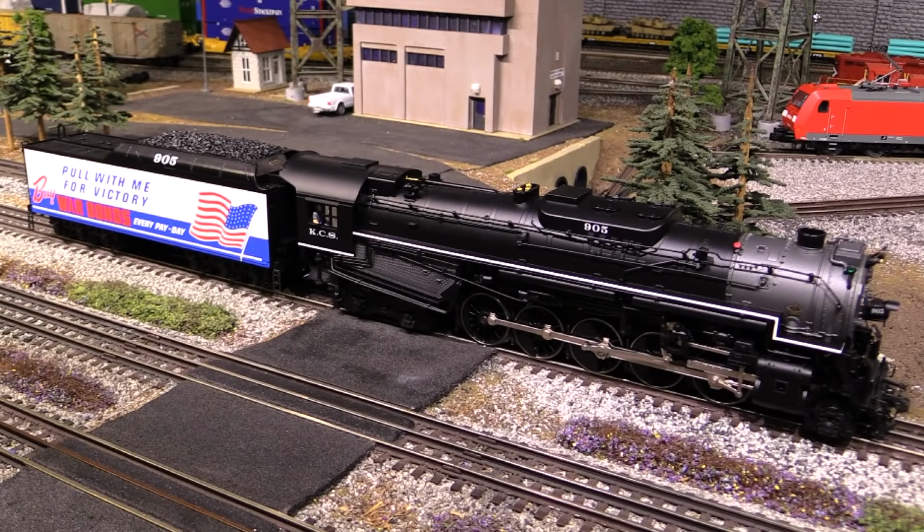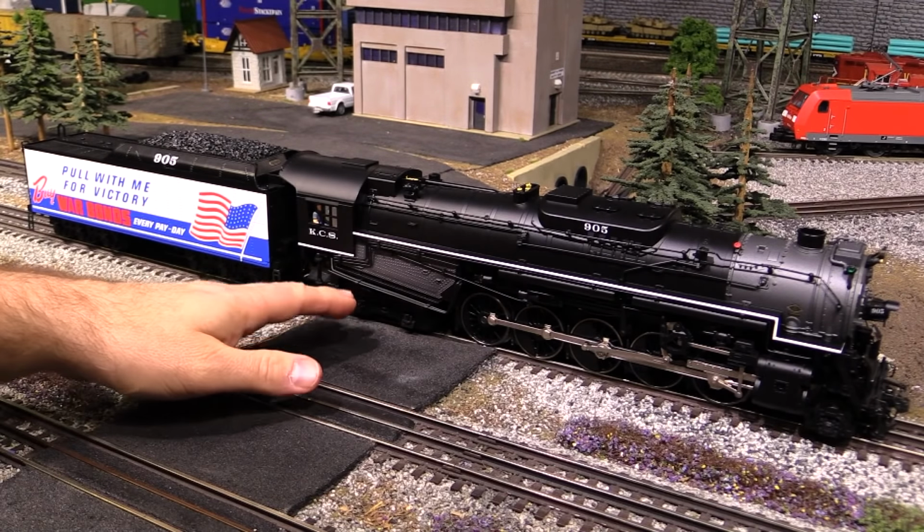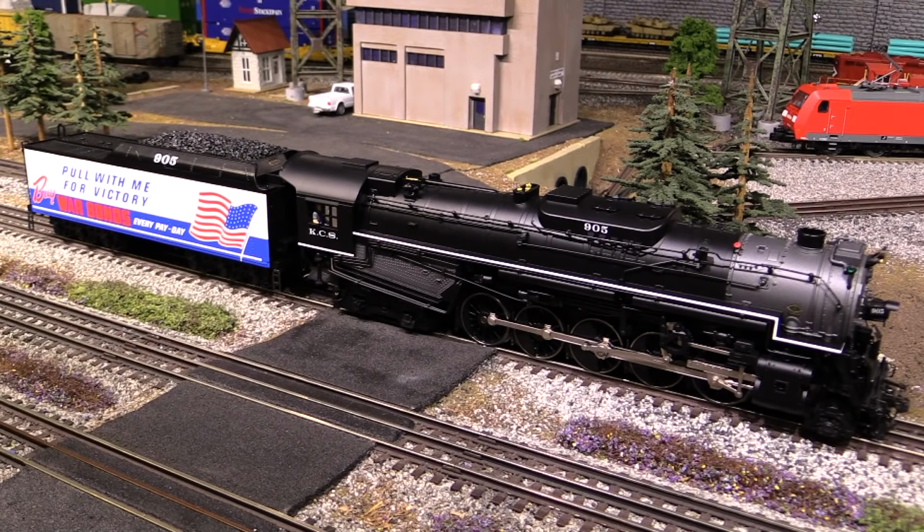Alright, let's start off with some history. So this is a 2-10-4 type steam locomotive. That means we've got two wheels up front, 10 drive wheels, and 4 wheels on the trailing truck. In Europe, I suppose they would call this a 152 because they count axles rather than wheels, but here in the US with the Whyte system we count wheels, and so we call it a 2-10-4.